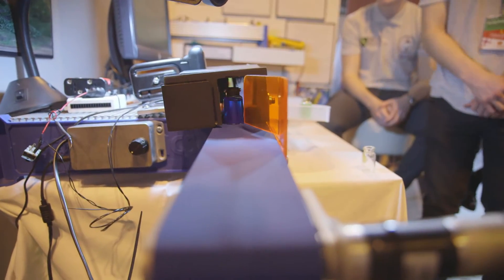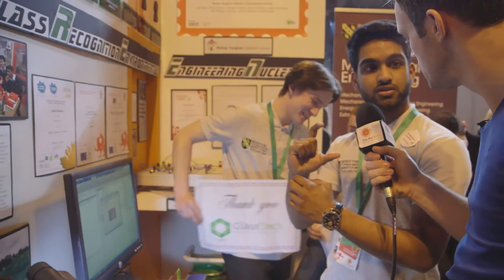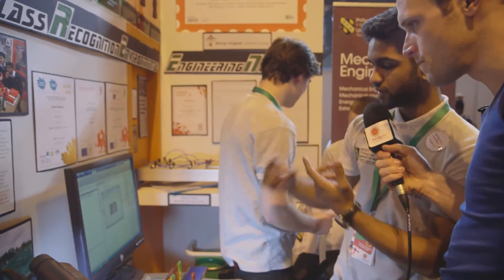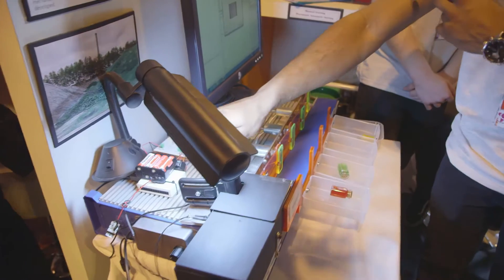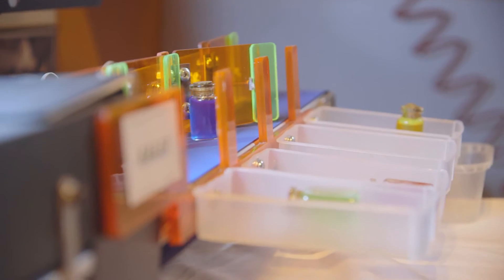Who wants to get a bit nerdy? Who wants to tell me what's actually happening? Basically — when the bottle passes there, the camera takes a picture, a snapshot, and analyzes one pixel. That pixel has RGB values — red, green, blue. If it's a blue glass, the blue value would be higher than the red and green, and that would give a signal. It detects the blue, gives a signal to the DAC card, which converts the digital signal into an analog signal, which powers the solenoids and opens the gates.